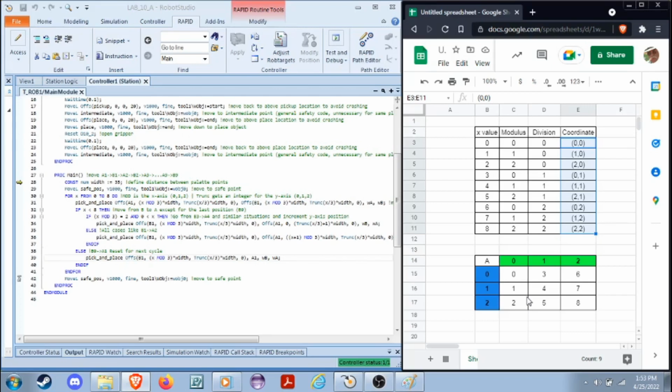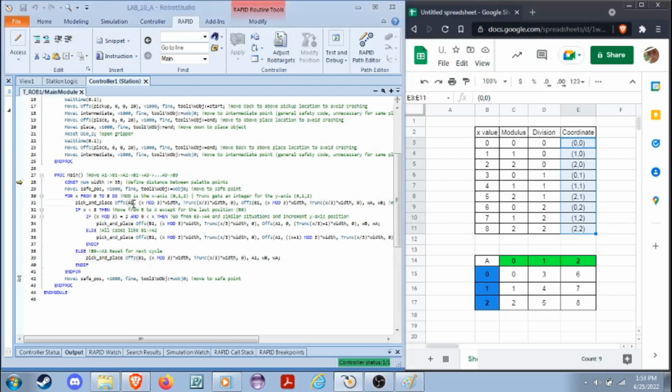So if it's on B2, we'll offset our x by 1, but our y by 0. And one thing to note is for each of our starting positions, we want to make sure we are in the right work object, otherwise you will run into an error.